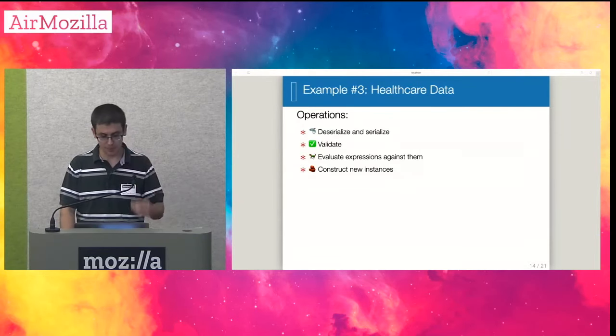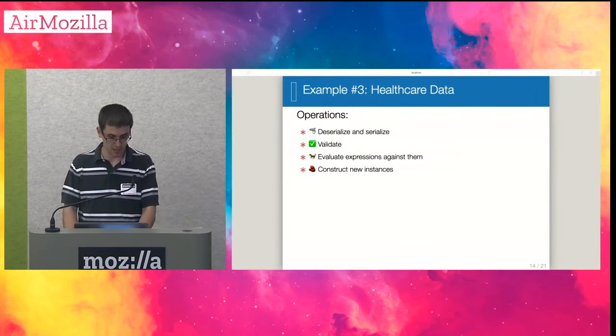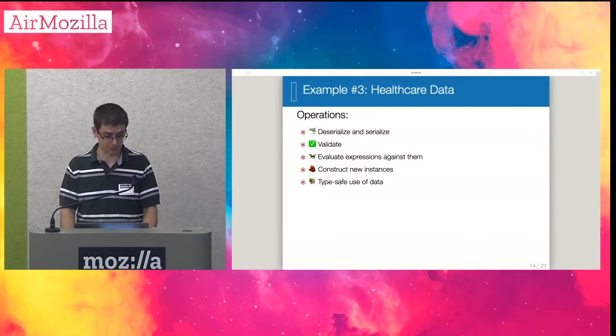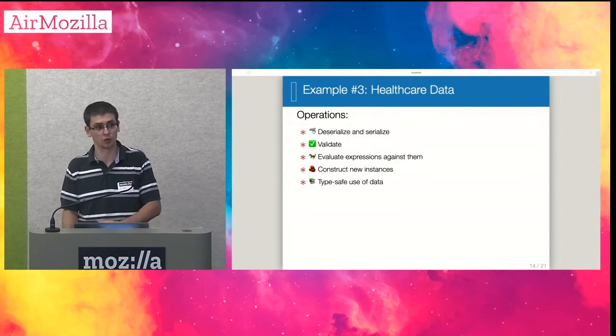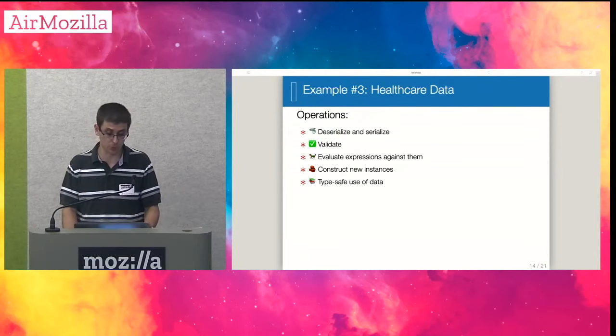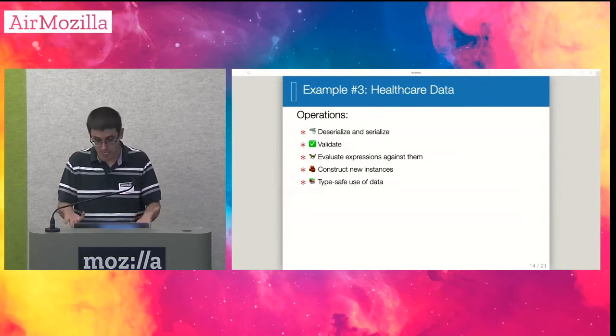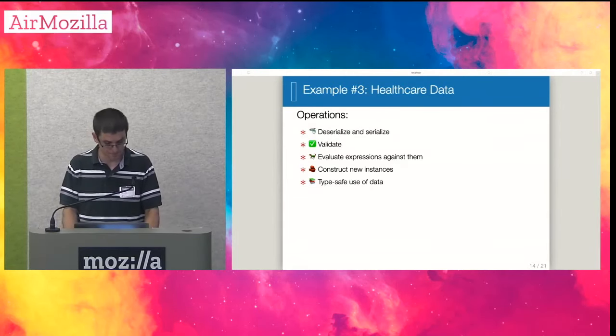And the simpler requirement is that sometimes in code we just need to create new instances of this data. And we also need to consume instances of this data in a type-safe manner, so that if you're building a piece of code that works for a specific data type, it should be possible to read the JSON, get the Rust data types, and just work directly against them.